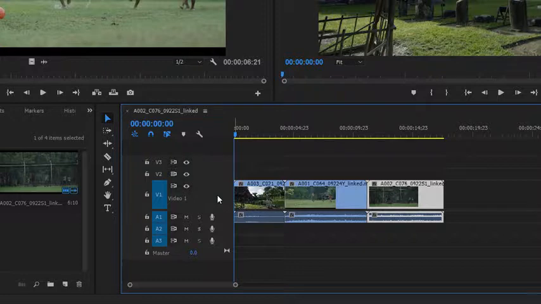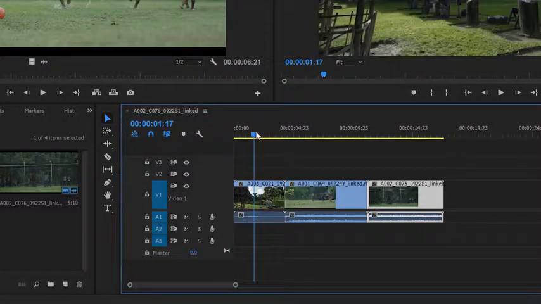This area in the timeline panel is called the track header. At the top here, you can see some numbers indicating the passage of time. And if I click on those numbers, you can see the blue playhead here moves to where I click. The playhead indicates the frame that I'm going to be looking at.